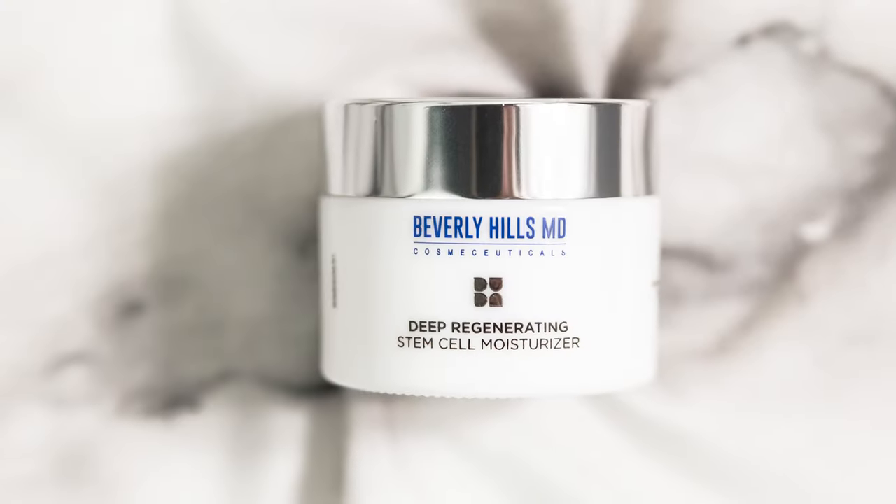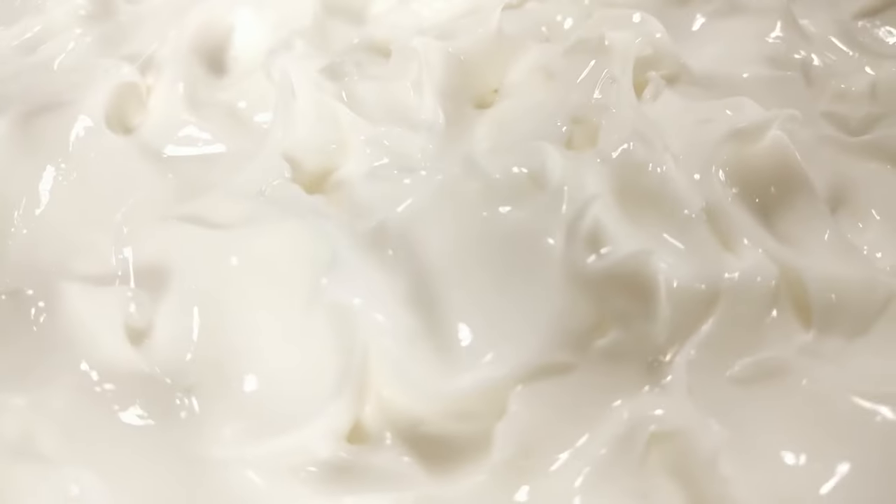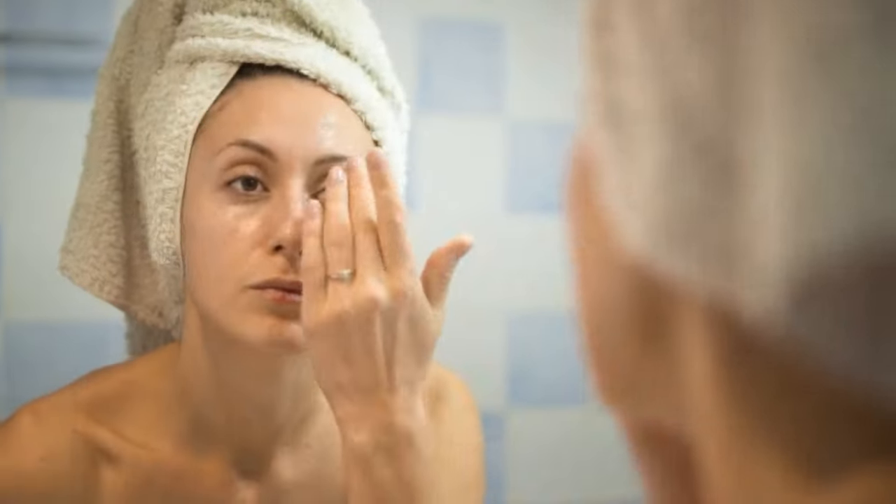For anyone looking to upgrade their moisturizer to something more effective, how would you describe the differences between our stem cell moisturizer and our Lift and Firm Sculpting Cream? Two completely different things. The Lift and Firm Sculpting Cream is really used to help tighten skin, so you have ingredients such as progeraline, lift essence, sculpt essence — they smooth and add a filler type outcome, creating more supple, firm skin. Our stem cell moisturizer is really there to keep the skin as moist as it possibly can.